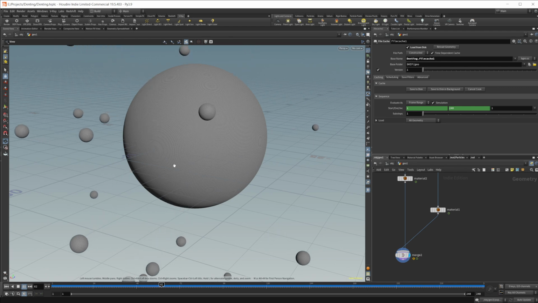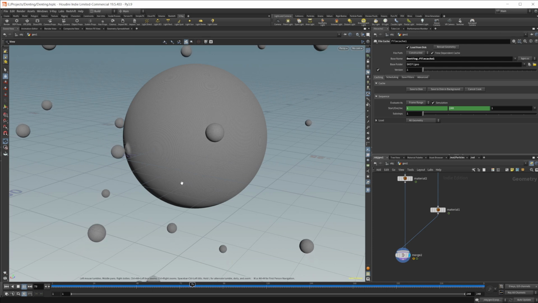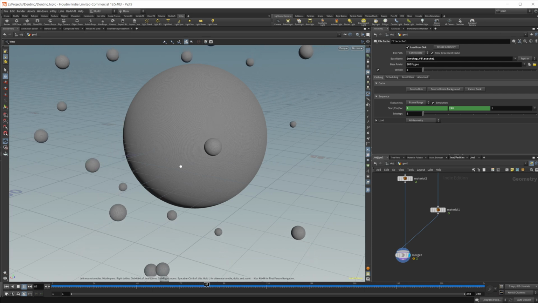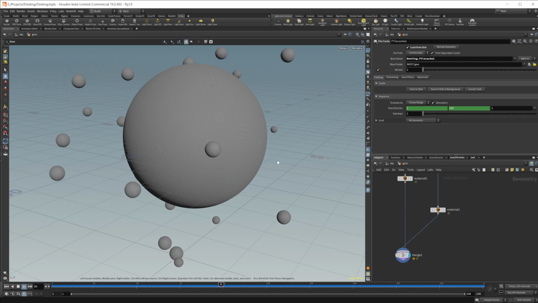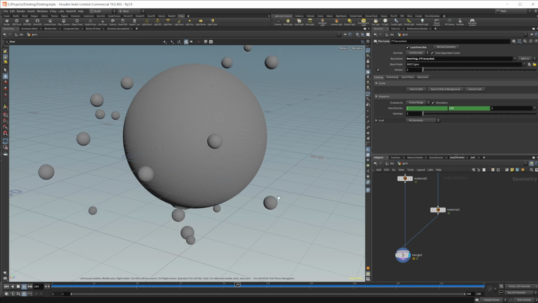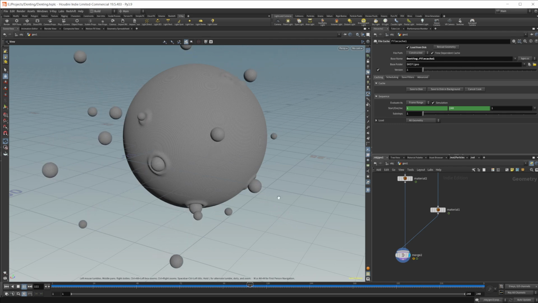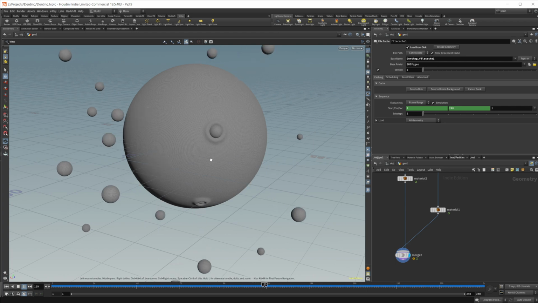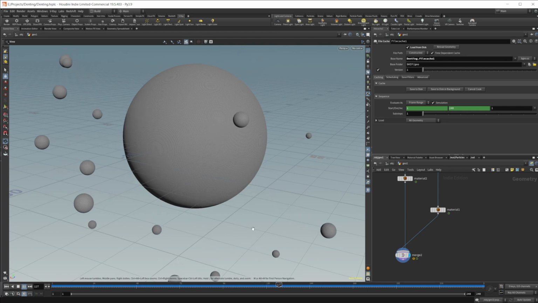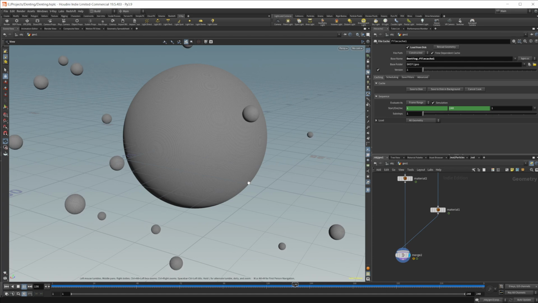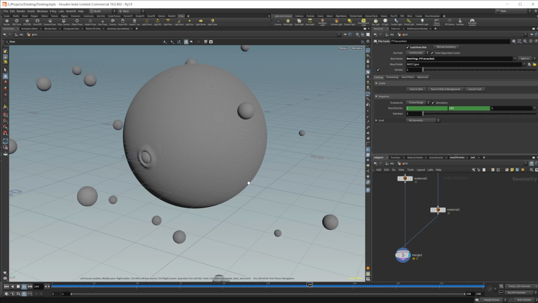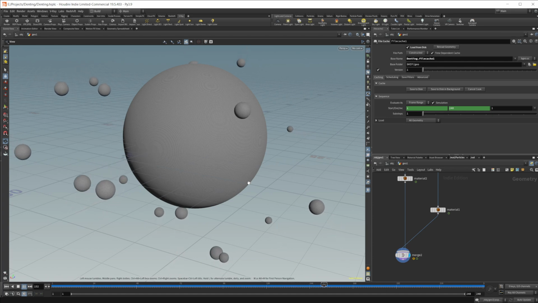And you can come into the pop net and you could slow that down in there. And that's actually what I would recommend doing. I was able to make it work in post, but it was not the best solution. I would definitely do it, if I had to do it all over again, I would definitely do it actually in the simulation. But overall, it turned out pretty well. So this is a pretty cool effect that I wanted to try to recreate.